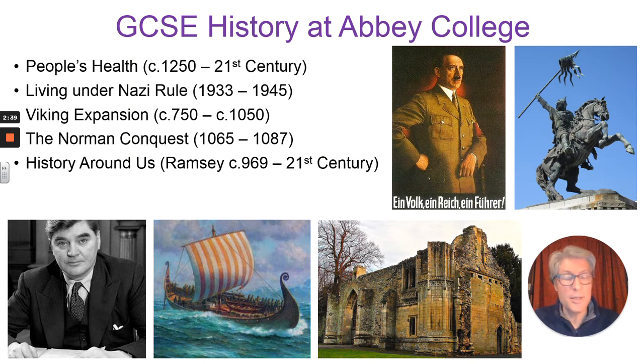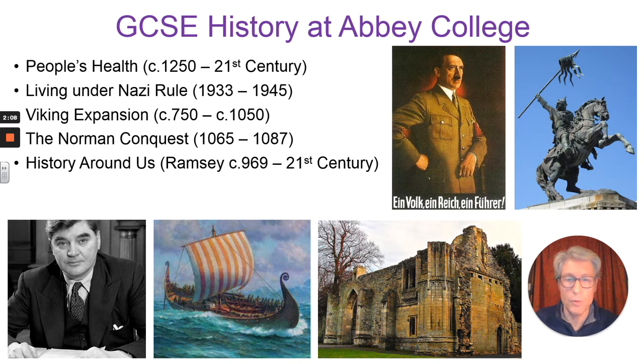And then in Year 10, 2 more elements to the course. The Norman Conquest. Again, that's a topic which you've got some familiarity with, because in Year 7 we taught you about William the Conqueror, the Battle of Hastings of 1066, and how William established his control over England. Again, there is much more to that story than we could ever have possibly taught you in Year 7, and we're sure that you'll have a lot of fun finding out about that topic in much more depth.